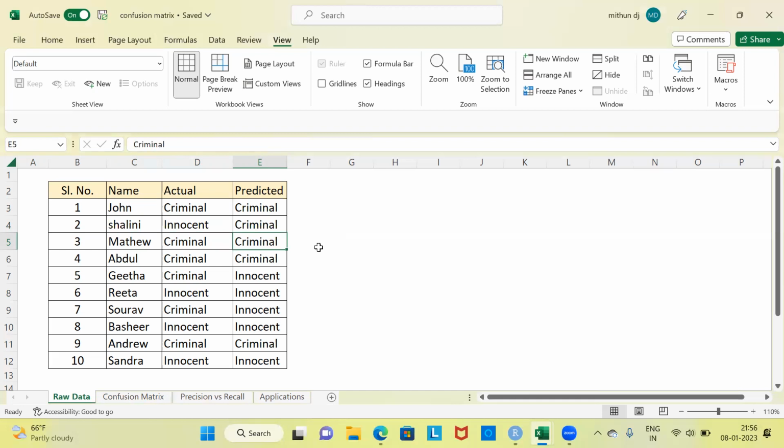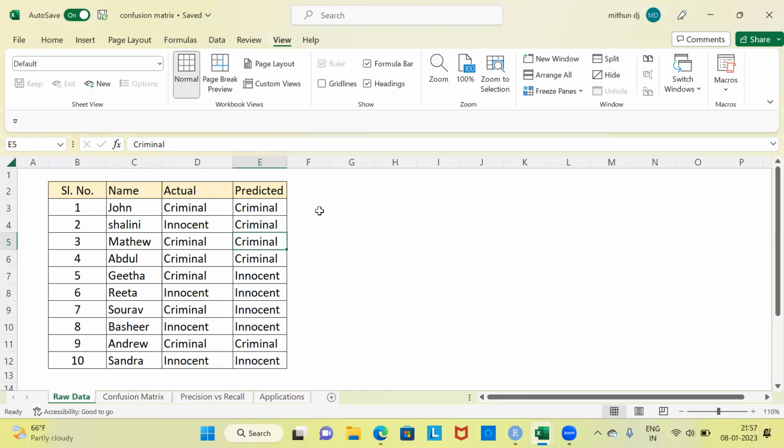Now, at an overall level, if you want to assess the performance of this particular judge, we can't manually look at each and every individual. We would like to consolidate the results and tell what is the overall performance of the judge. If most of the predictions are right, we can go ahead and say, yes, the judge is very competent. The judge is doing a fantastic job of identifying a criminal. On the other hand, if the performance of the judge is less than, let's say, 70%, we can say that, yes, the judge is not doing such a good job.